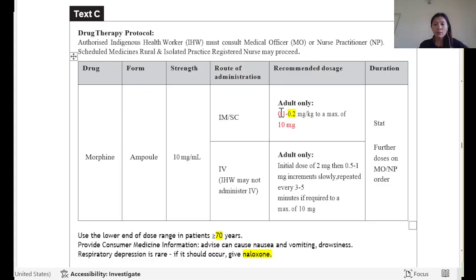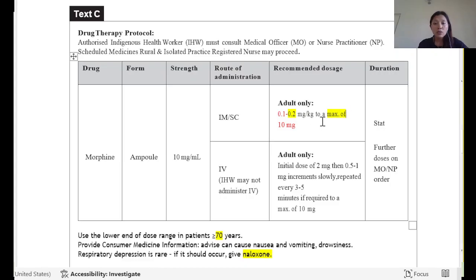Okay, per kg maximum, 0.1 is the least and 0.2 is the most. So your answer should be 0.2 mg, because if they are talking about mg in the question, there is no need to write mg in the answer, but since they have mentioned only the dosage, your answer should be 0.2 mg. Many students will answer either 0.1 with hesitation, or if they are so happy with the maximum, 10 mg. This is a distractor, be careful with that one, students.